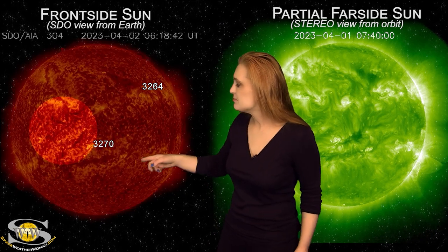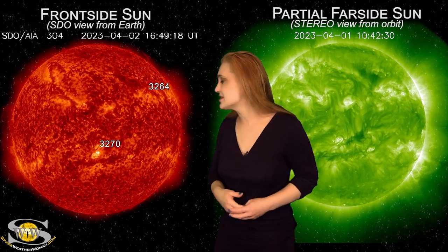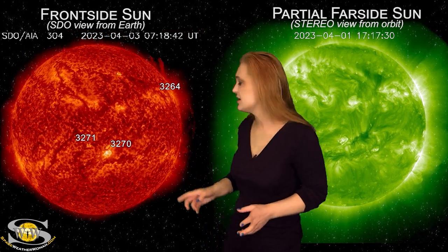In fact, one of them erupted back on the second, and this eruption doesn't really have much of a signature in coronagraphs, but from the disk imagery it does look like it could be Earth-directed. In this case, we're going to expect a light impact, if any at all, and that will probably be late on the 5th into the 6th, but we don't really have any model predictions for it because it's such a wispy structure, it's hard to tell.